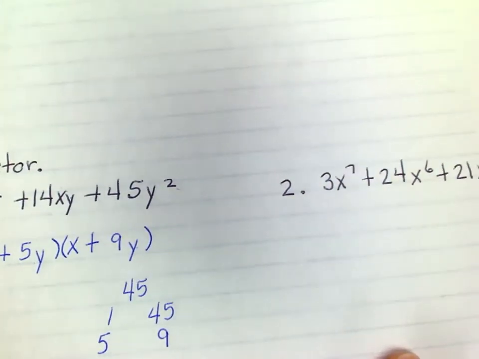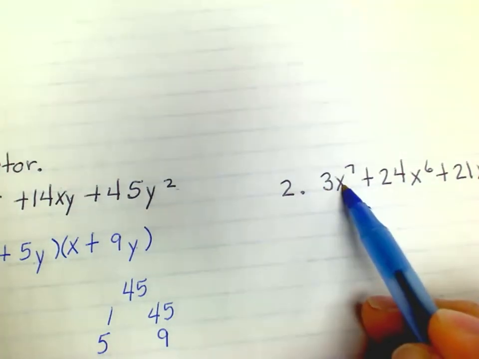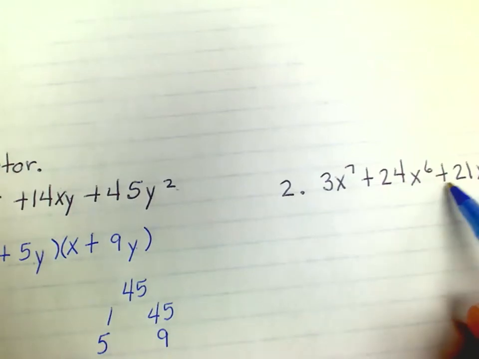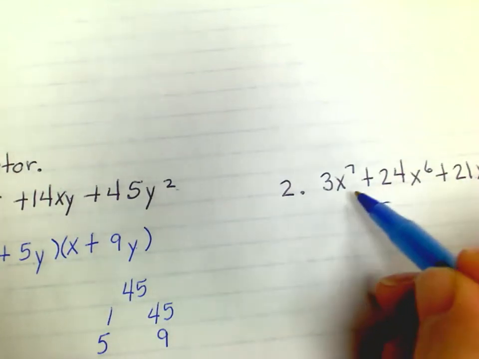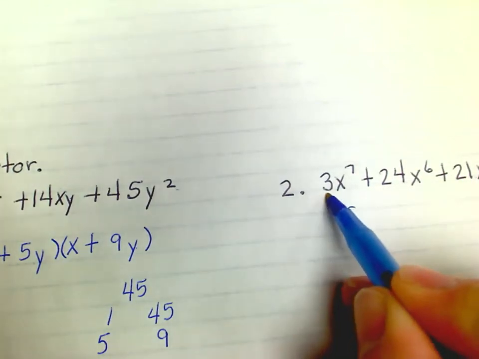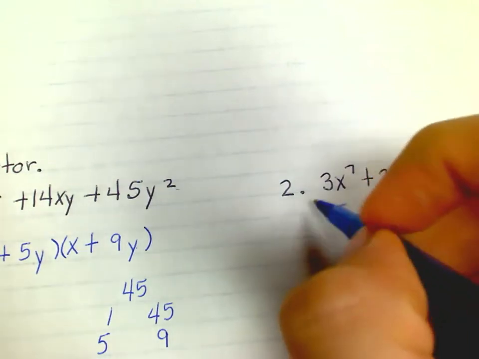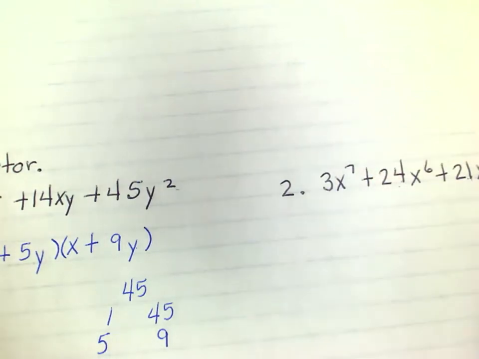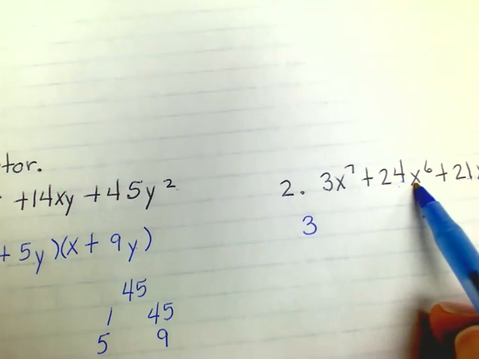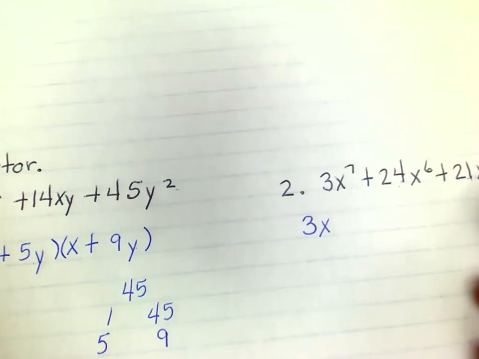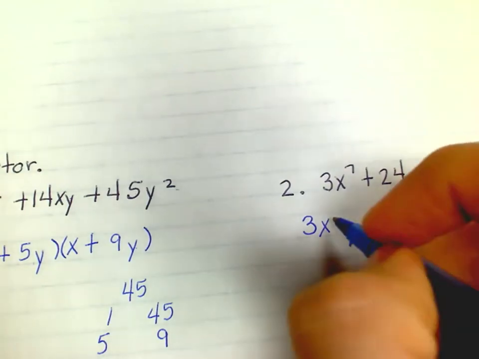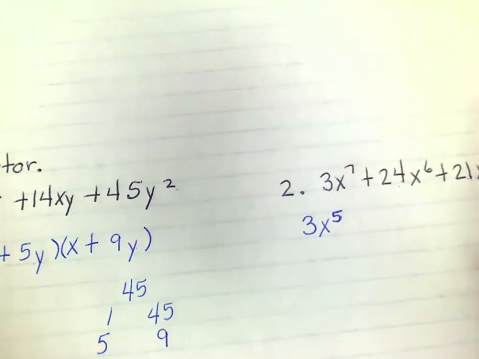Okay, and next you may encounter something that resembles this: 3x to the 7th power plus 24x to the 6th power plus 21x to the 5th power. Now, as you begin working with this, you can see that 3 will divide into each of these terms: into the 3, into that 24, and that 21. So first, pull out the 3. And as you notice, they each have the same variable inside, so let's pull out an x. And remember, we want to pull out as many as we can, but we have to pull out the least power, so we'll pull out the x to the 5th.